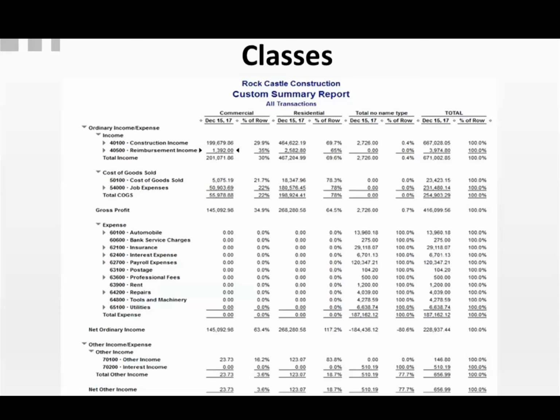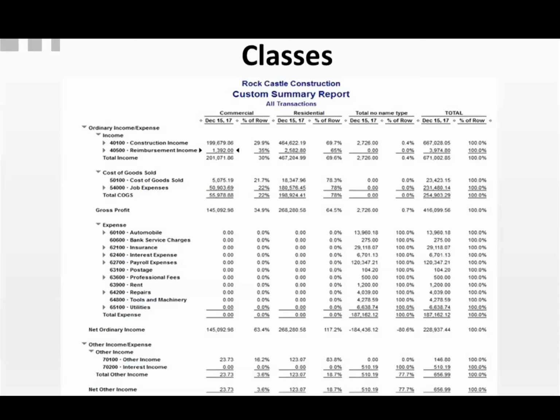contributes to the sales. Residential is 69% of the sales. We can see how they contribute to the profit. We can see the profitability of each of those divisions, and then the total expenses. In this particular example, they don't break the expenses out between those two divisions, probably because the expenses are generic to the business. There's a single office and a single staff responsible. They don't break down between commercial and residential. So we're only tracking sales and costs and, as a result, gross profit at the divisional level. We're not tracking expenses at the divisional level.